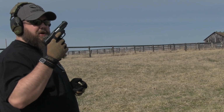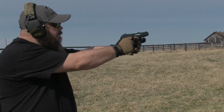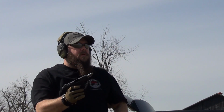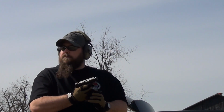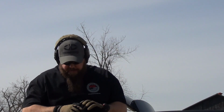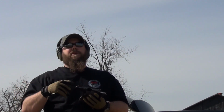All right, so Fiocchi ammo, 9mm, 115 grain. Little stick right there. So it seems to be running pretty decent right now. We're going to run a few more of these rounds through it, and then I brought some Corbon +P's that I'm going to run through it.